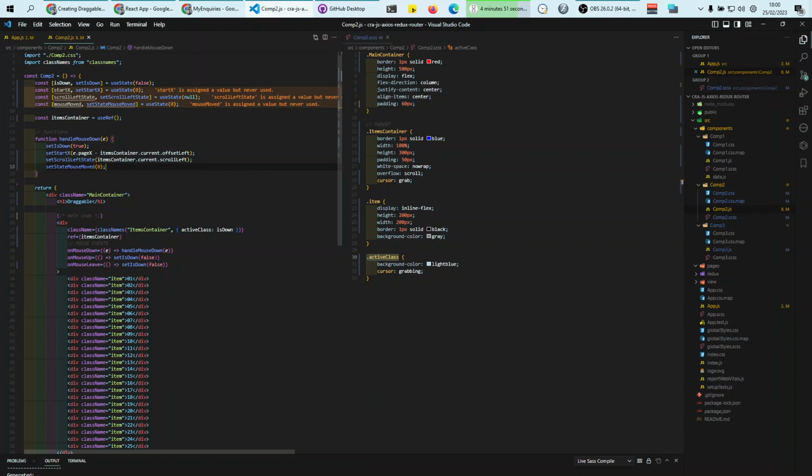I tried to set it to 0 in here, on mouse up, but it messed up my code. To be honest with you, we can probably do it in here, but I just did it in here. But basically, every time you stop the interaction, you have to reset it to 0. Otherwise, if the value is retained, it's going to just keep adding to the scroll. That's how it's going to behave. So it's not good, basically.